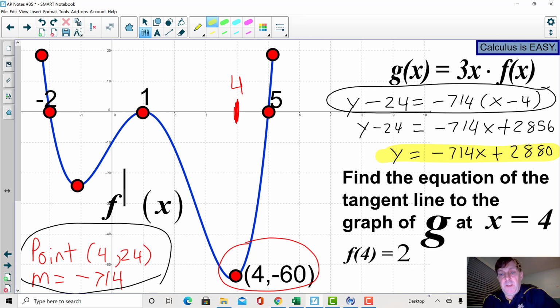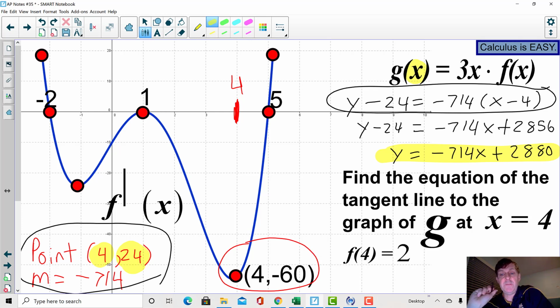And that's it. Again, you're trying to find the equation of a tangent line. Don't get stressed out. It's just the equation of a line. But it's not the tangent line on the graph of f. It's a tangent line on the graph of g. So you first need a point for g. So you plug in x equals 4 into your g function, and that gave us 24. So we had our point, and we needed the slope for the g function. So that's the derivative. And we plug in 4 into that.